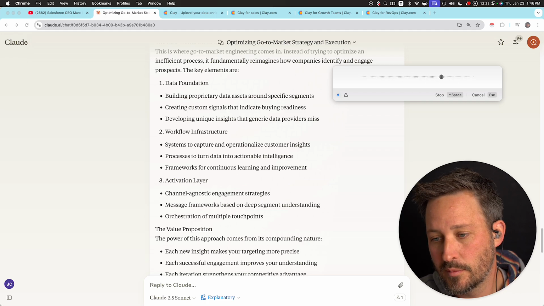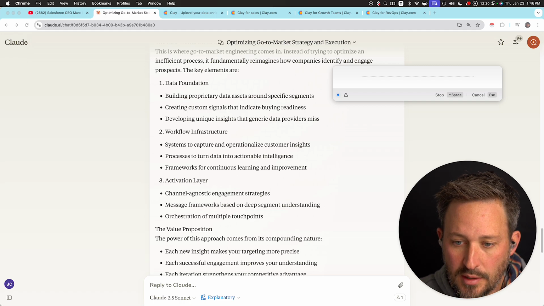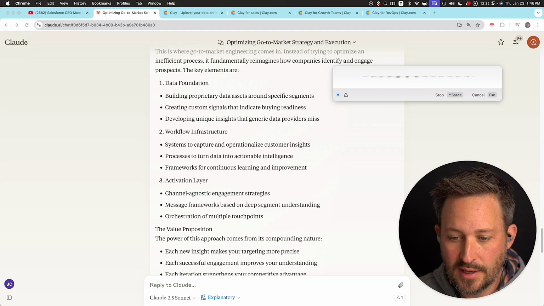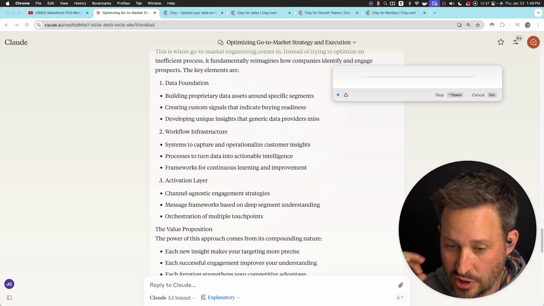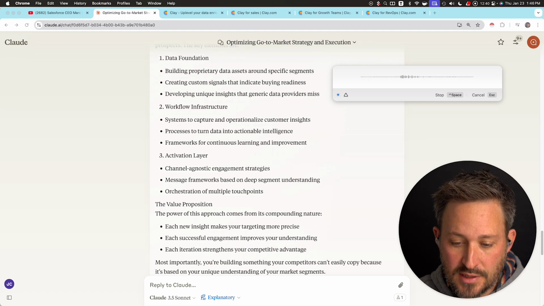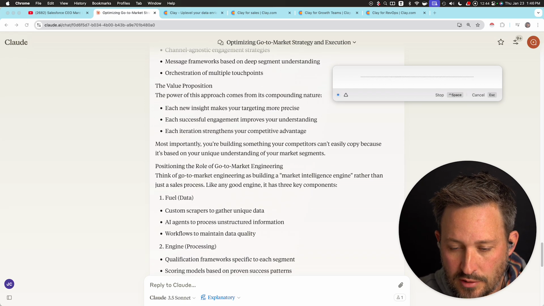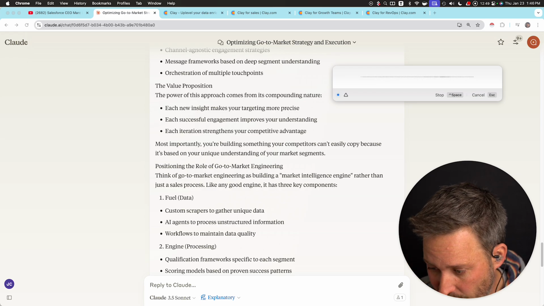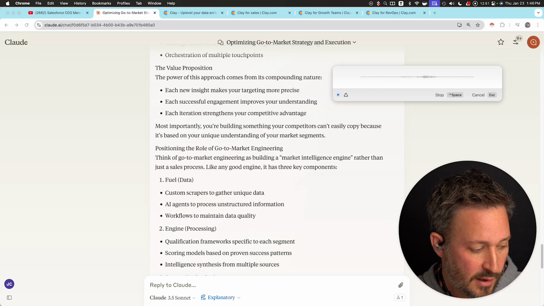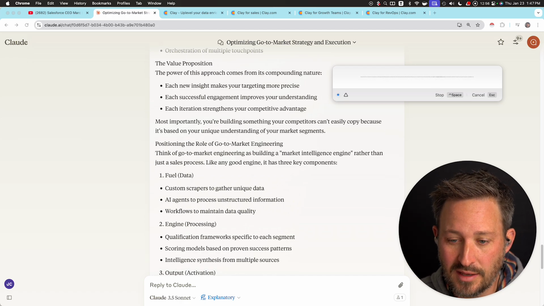You need the go-to-market foundation, which is which segment, what data. And then the workflow is how do you get that to move through your systems, when, how often. And then activation is channels, how does that get to people. So this is kind of the key. And I love the compounding nature, and I also want to talk about this segment by segment. One problem people come to is that they can't do this for multiple segments, and so they just default back to their bad thinking.